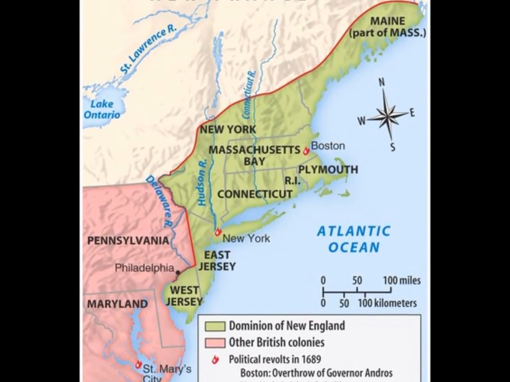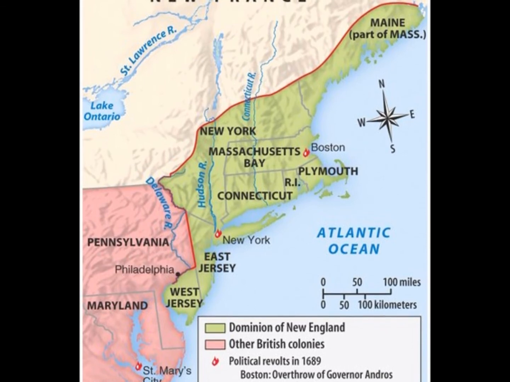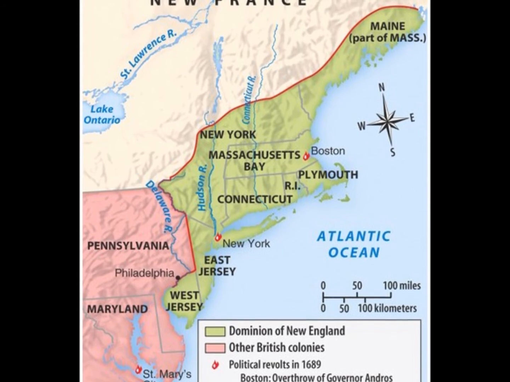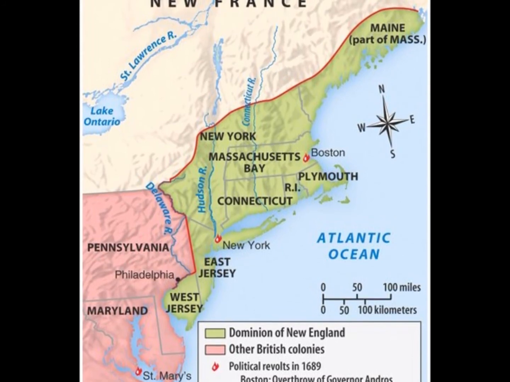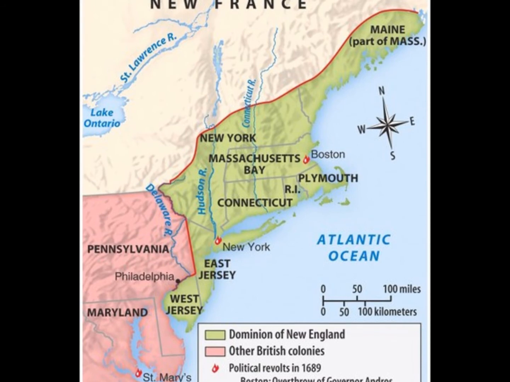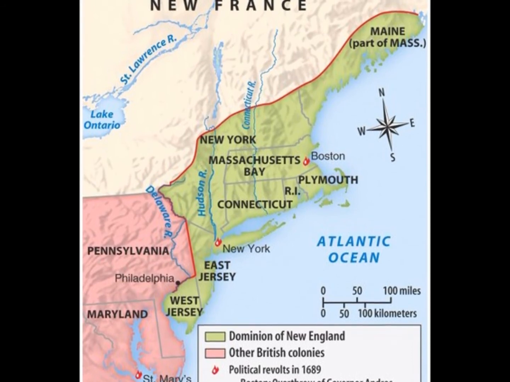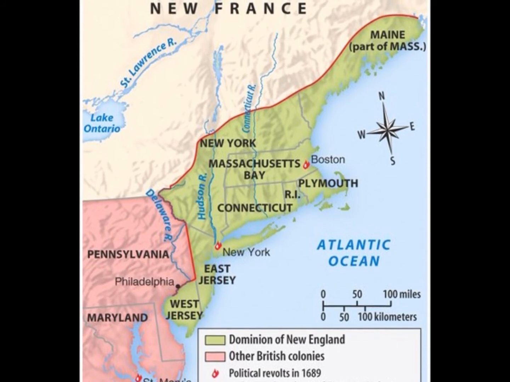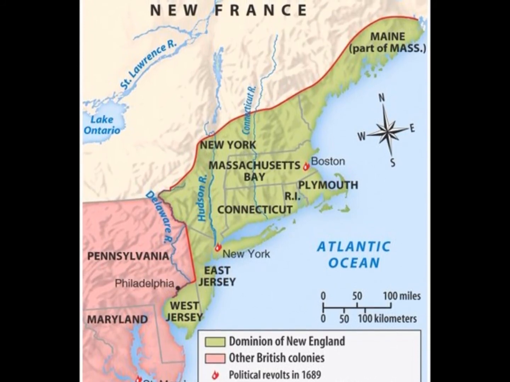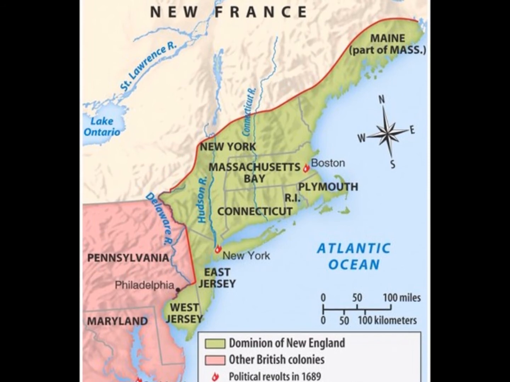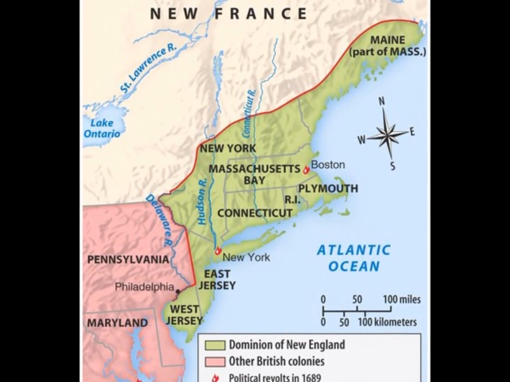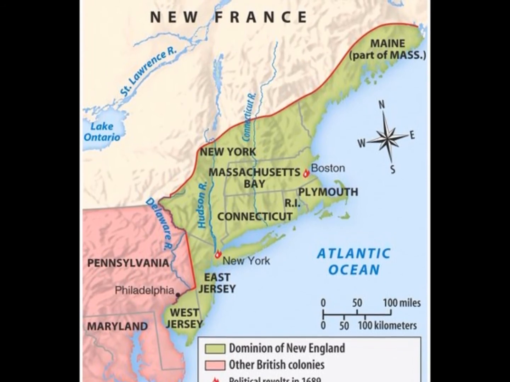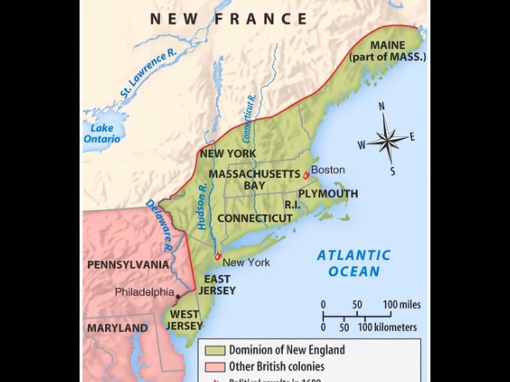And again, it's in your textbook, but basically what the textbook's going to try to explain to you is that the Dominion of New England is basically what we would call today a super colony. They rolled all the problem colonies north of Pennsylvania and Delaware into one colony. So they took 6 colonies and made one out of it, right? That was to have just one governor, so all the governors from those other colonies were out of work. And as far as all those general assemblies, those burgesses, those governing bodies, those places where the colonists had voices in all those colonies, they were disbanded. They have no voice. Okay?